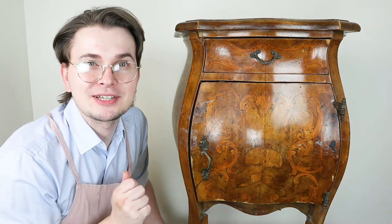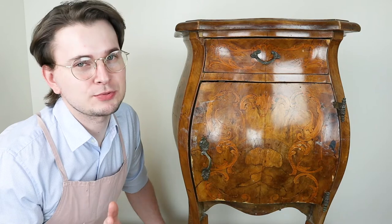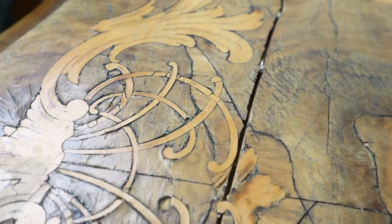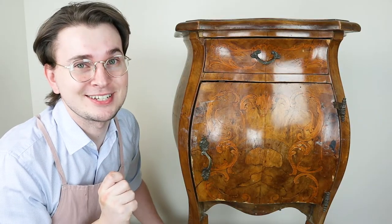Today our project is this beautiful antique French side table. It's in a quite rough shape. It's entirely missing the bottom part of the door, the inlay is chipped and has a huge crack on top, but I still think it deserves a second chance.